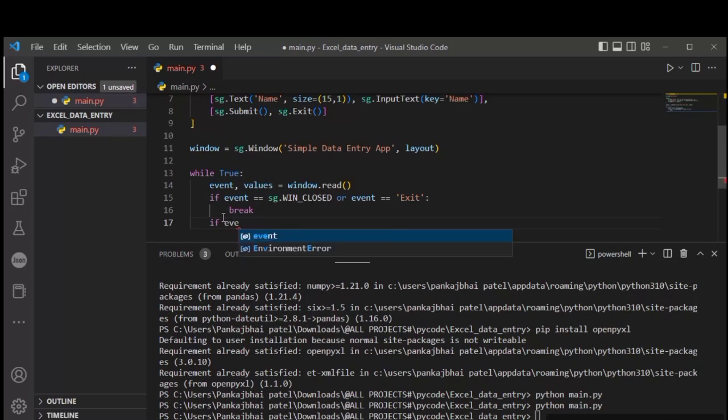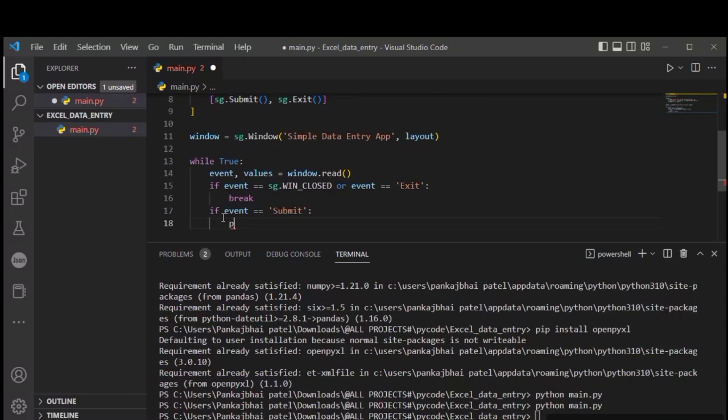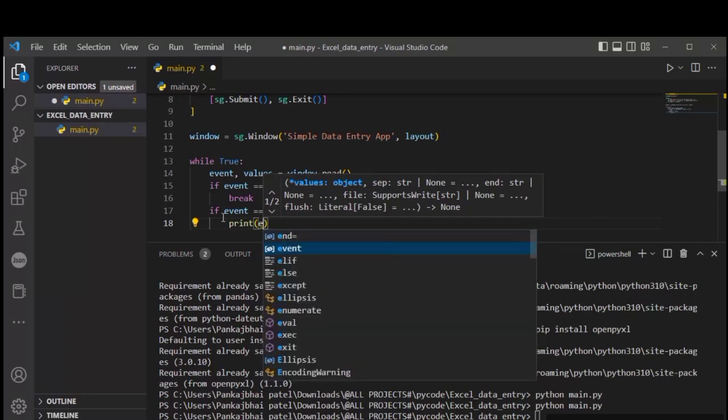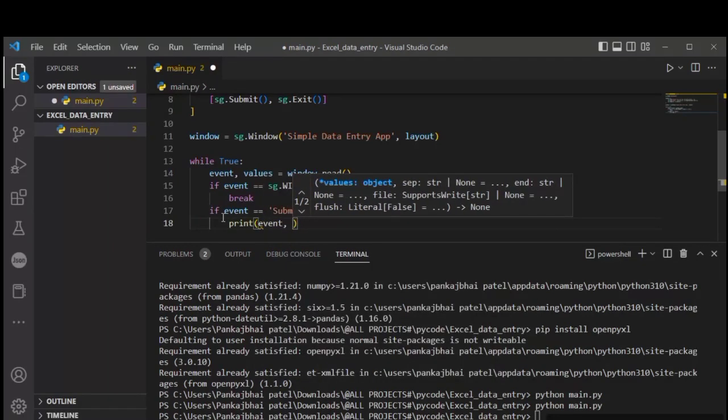Or there is also one more if, which says Submit. If submit happens, then what do we do? Then we'll just print submit successful, or something like event, values.